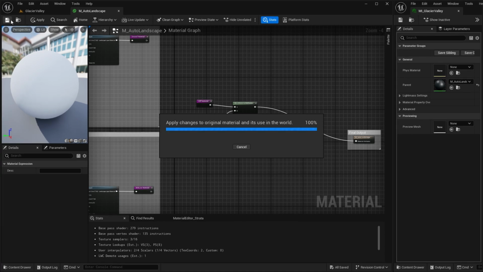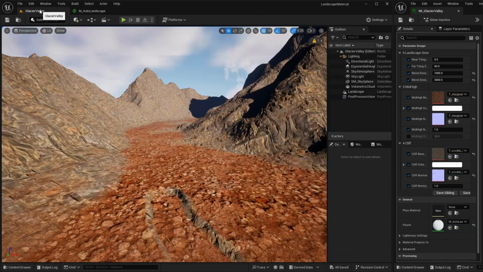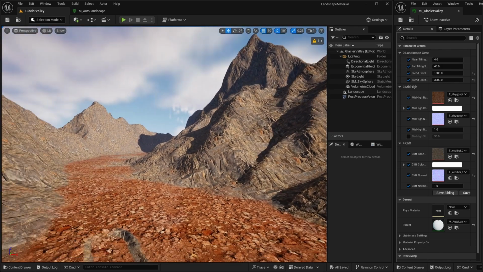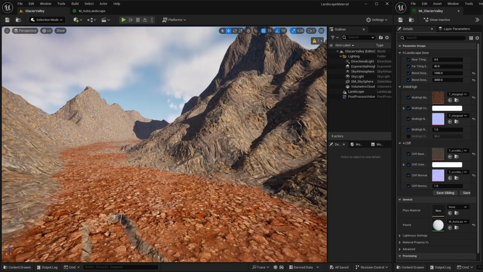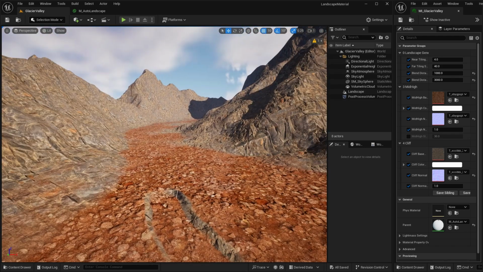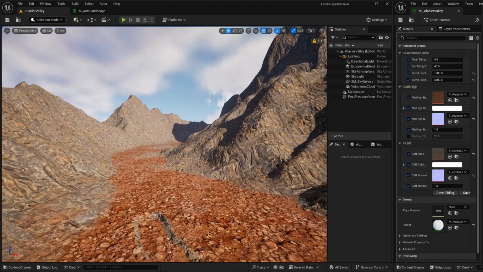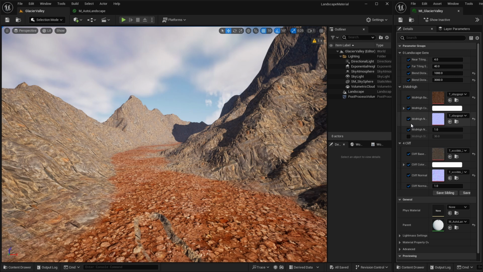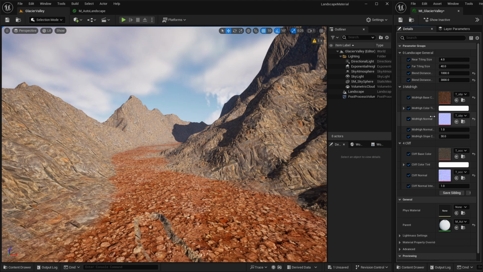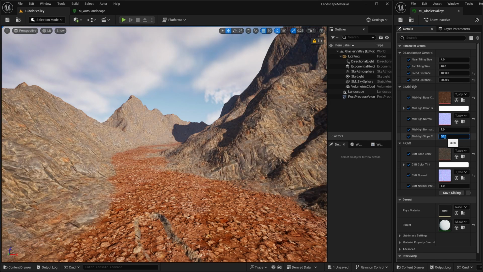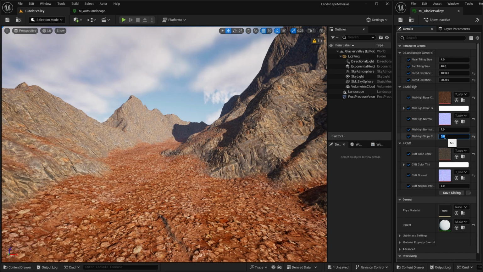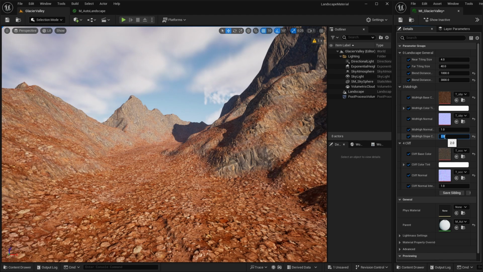So click on save, go back to our valley, and you can see, it depends on the attributes you've got, you can see that we've got our mid-high soil at the bottom, we've got our cliff at the top. Let's just change the values to see if anything changes here. So over on our material instance, let's go to our mid-high slope constraint. If we make that 0, then the stony soil is everywhere. If we make it 30, it's just in the flat areas. And if we do it in between, 5, 4, 3, 2, it blends in between.